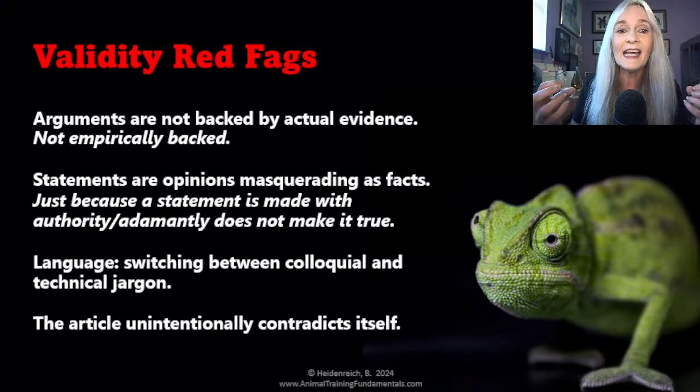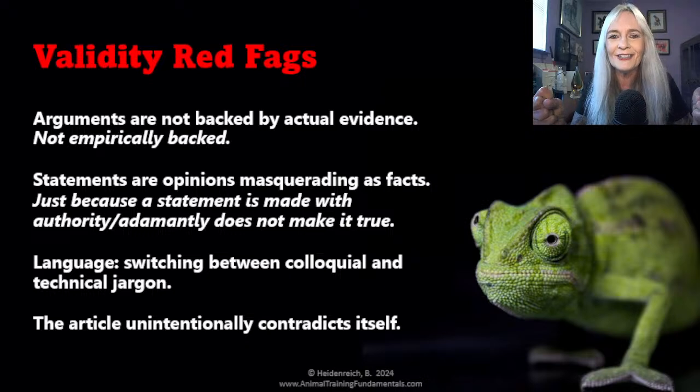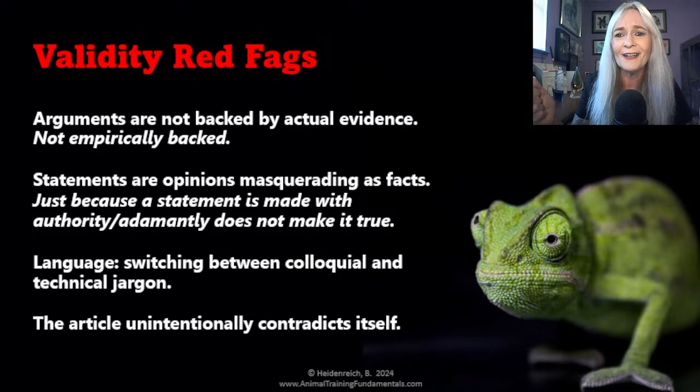Just because a statement is made with authority and you're really adamant about it, and you've got your self-references, it doesn't make it true. Another one that was brought up, that Alex, I think, said, was about language switching between colloquial and technical jargon. That's a red flag for me. Do you use words like treat when you mean appetitive? Or do you say animals are super intelligent and smart, when that's not really talking about behaviors?